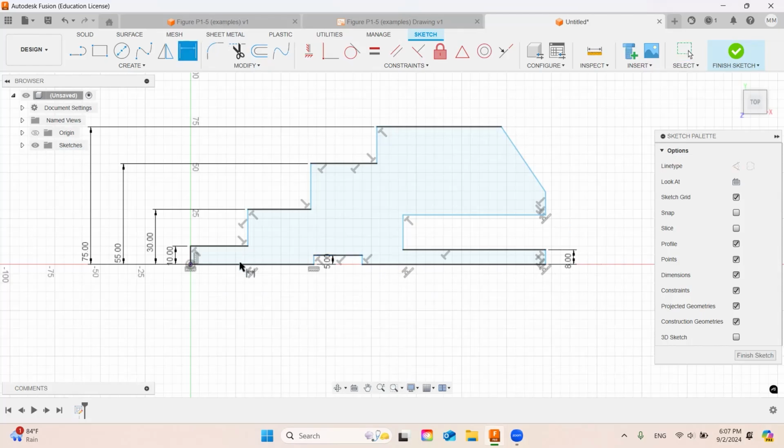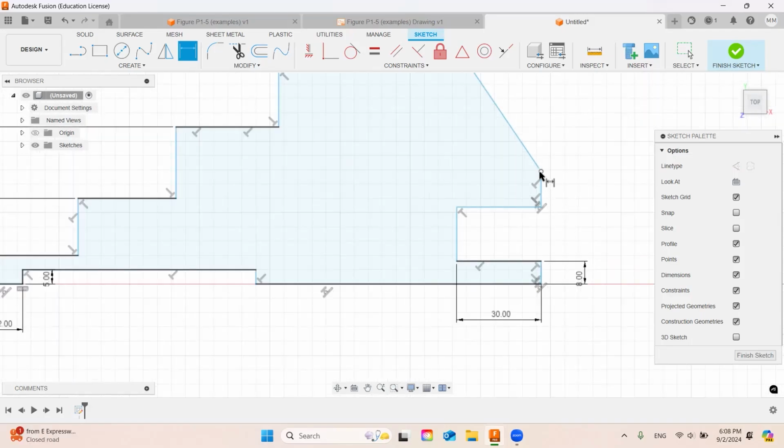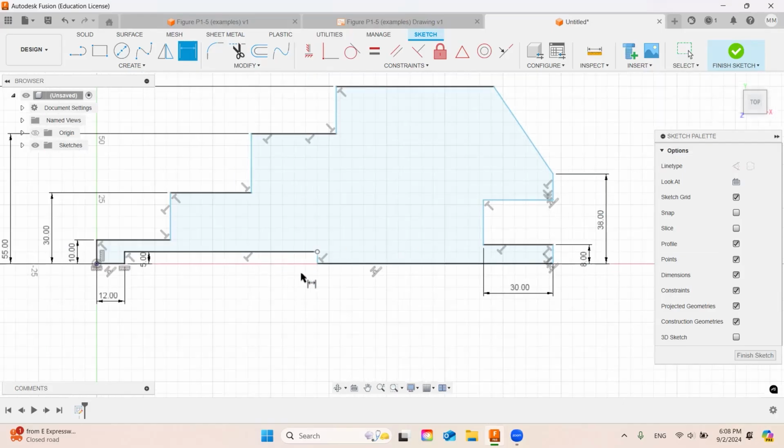In this case, this dimension right here, for this step, is 12. And this dimension right here for this part is 30. So that's small, and then we can continue to change some things. On this side, I forgot, we haven't done the height. From this corner to the bottom of this one should actually be 38.